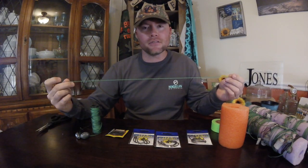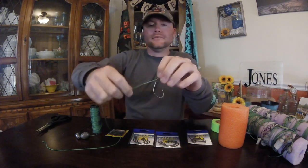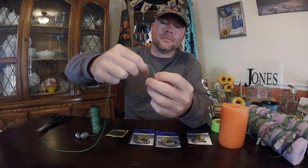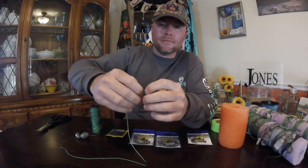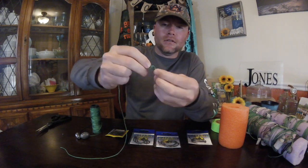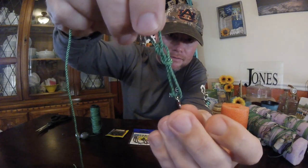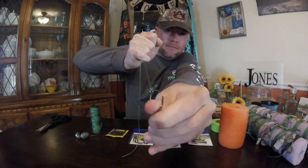So first what I do is I cut a section of trot line string at about 2 foot. And I take my hook. And I like to use a figure eight knot. I'm not gonna go into how to tie the figure eight knot. There's plenty of other places on the internet that'll show you how to do that. But once you go to cinch it up, I don't know if you can see that or not. Once you go to cinch it up, it looks like an eight. Cinch that down, and I promise you that will not come undone.